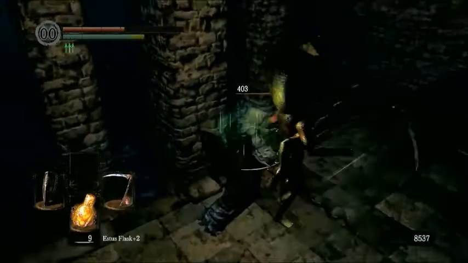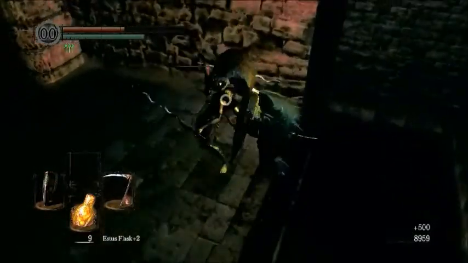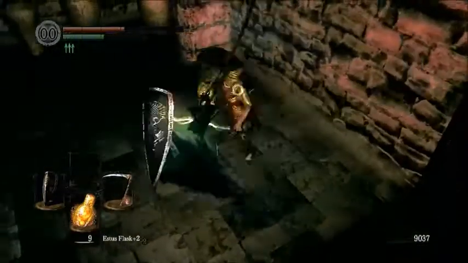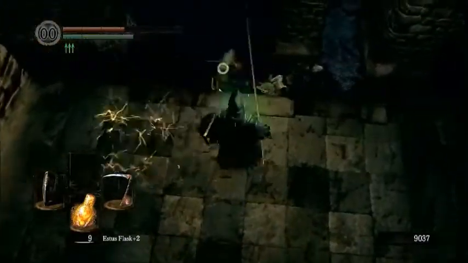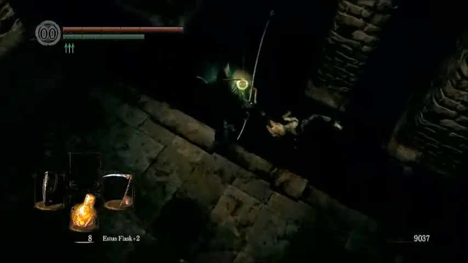So I fell, lost most of my health, did not roll, so I was stunned for a bit. I had very little health, and these guys throw lightning attacks, so it was not a good combination. These guys love their dodging. I'm gonna go ahead and do a plunging attack.